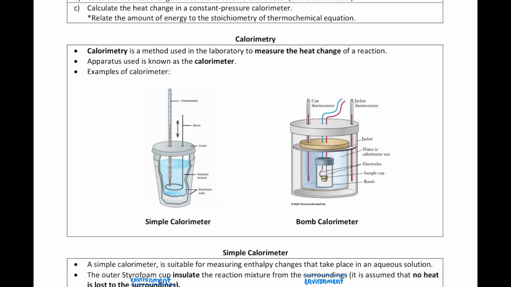Okay, and then kalau kamu perasan dia kalori. So kalau macam kalori dalam makanan tu, berapa kalori nasi lemak, berapa kalori burger, semua tu dikira menggunakan konsep calorimetry lah. Okay, so there are 2 types of calorimeter.